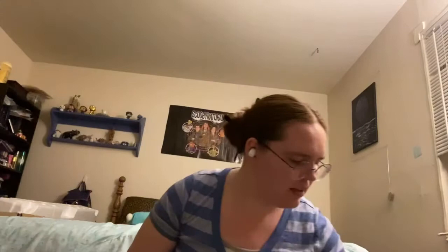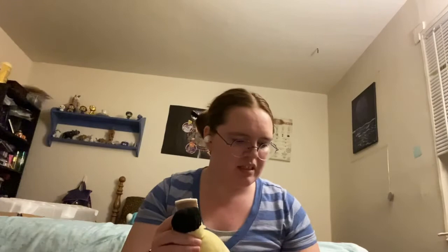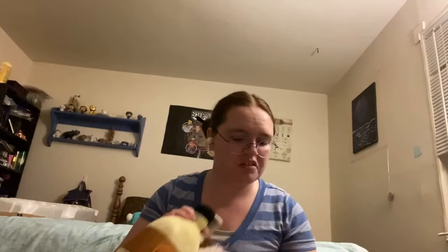A maple syrup bottle he inherited from Groot. My sister got one of her BarkBoxes that only had two toys and no treats, so they sent her a new one, and Stitch got some extras. This little thing — I think it's supposed to be a spider but there are only three legs on each side, so it's a little bug. I think this is from the Paris one too. Cheese was from Paris as well. He used to have a wine bottle from the Paris one but I think Groot got that one — they traded toys a lot.